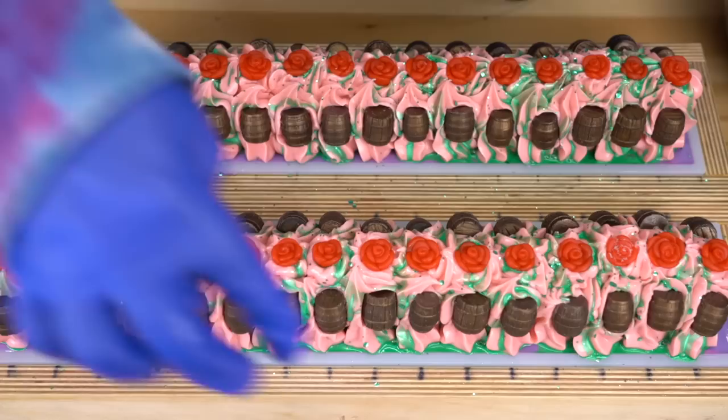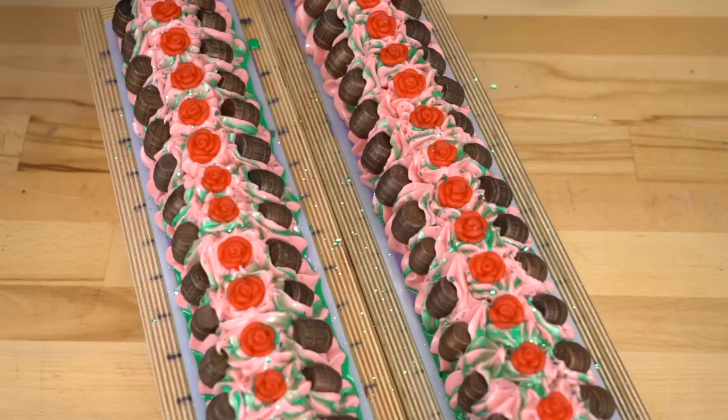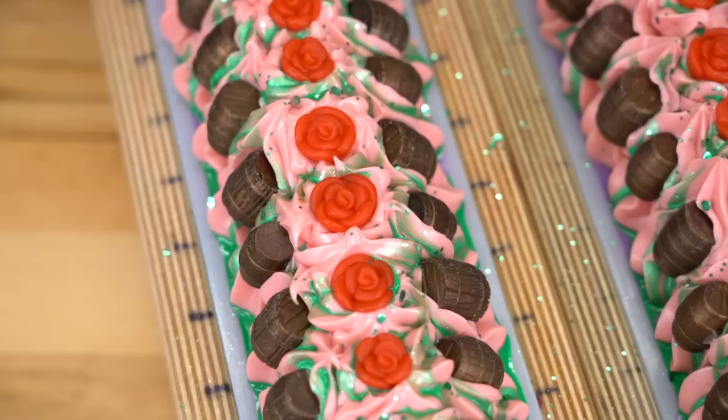Ooh, look at this. Oh my gosh, y'all, I am delighted. Let me bring y'all in for a close-up, because the details on those barrels, you guys know, I used them for the barrel rider soap that we did for Lord of the Rings, and they just serve up looks every single time I use them. I will be back in 18 to 24 hours, and we will cut up this soap and take a look at the inside after this quick commercial break.